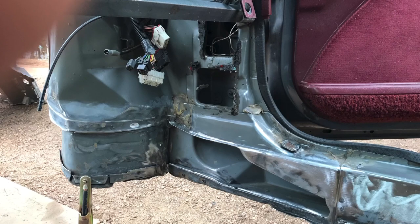This particular area of the Beretta is an area I had to cut out. It's basically the frame of the car, and it comes in straight along the doors, and then it goes towards the engine, angles inward, and I had to cut it out. And this is something I actually want to mention about this area. This is a 32-year-old car with 225,000 miles on it. This is why I love cars from Colorado, because the inside of that tube has not been seen by sunlight, whatever, for the last 32 years. It has no moisture in it, no rust, not even a sign of bubbling.